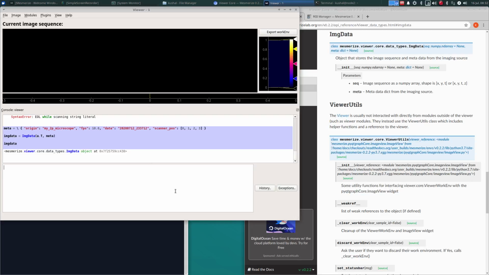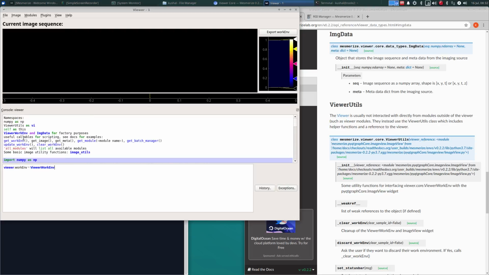And now let's create a new viewer work environment. Or we'll set the current viewer work environment from that. So we can just do viewer.work_environment equals ViewerWorkEnv. And as you can see again, ViewerWorkEnv is by default a reference that's in the namespace of the viewer console.